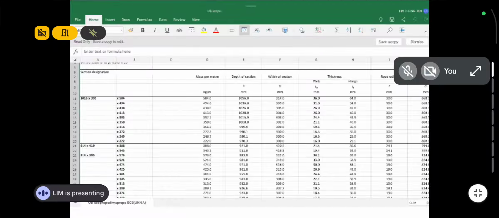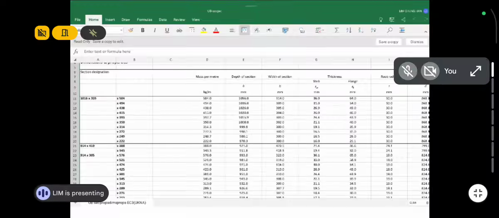So more than half a ton. So imagine this is the biggest UB. It weighs more than half a ton for one meter. So if you have 2 meters, you're already looking at more than 1.2 tons. So this is the way you read the table.